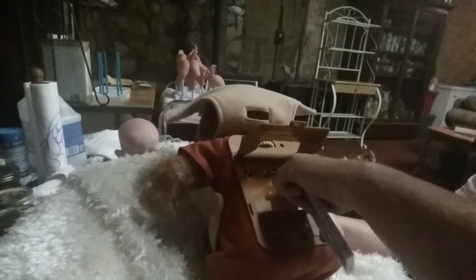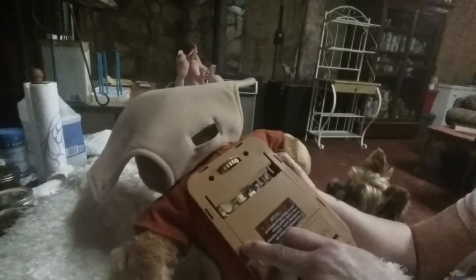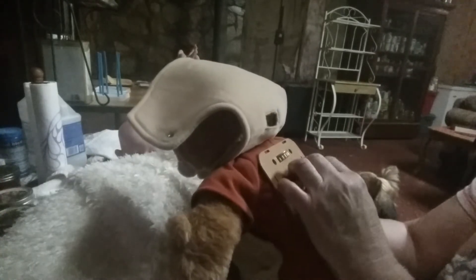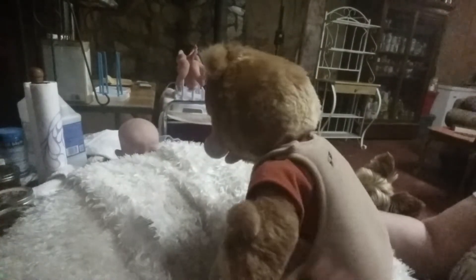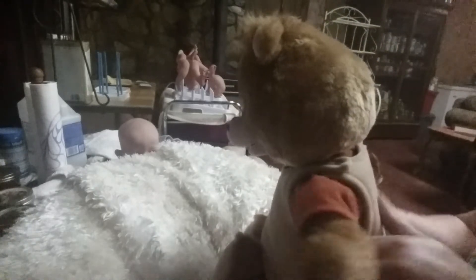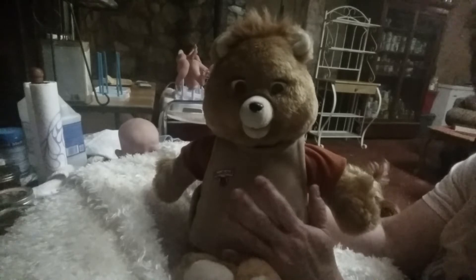What he has is a cassette player in his back — you can see that. It could be just the tape is not winding off; I notice it's pretty tight. I might get my husband to oil that a little bit. You just put it in there and the door closes. Somebody has had this open — they may have worked on the cassette player. The tape he came with is called 'The Medicine Wagon.' These come with a tape and a book, but I didn't get the book with this, so I'm going to search on eBay for it.